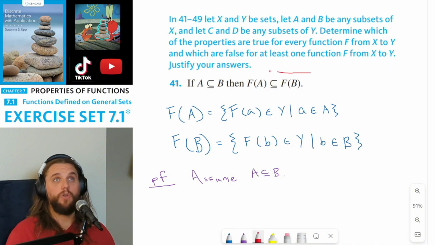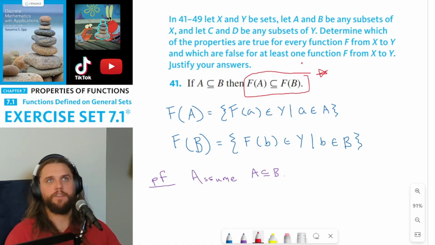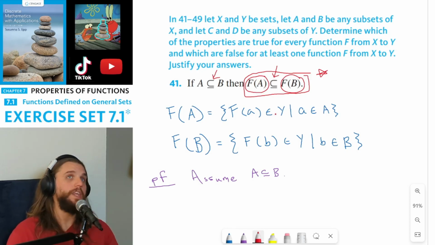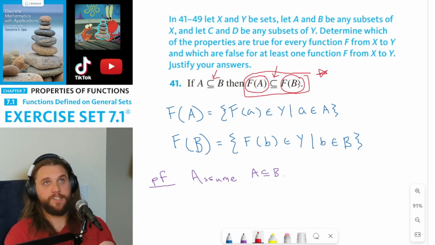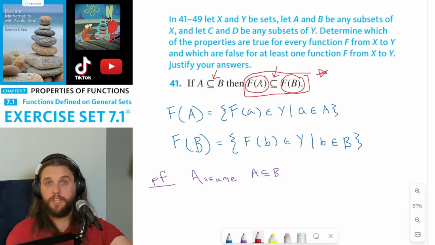Now, our goal is to prove the then part. We have to somehow conclude at the bottom that capital F of A is a subset of capital F of B. Now, these are subset relations. Subsets relate sets. So this capital F of A is a set, and this capital F of B is a set, and they're defined using these set builder notations. We need to prove that this set is a subset of that set. To do this, we're going to use an element argument, where we start with an element from the first set, and then we show deductively that that element is also, in fact, a member of the other set.